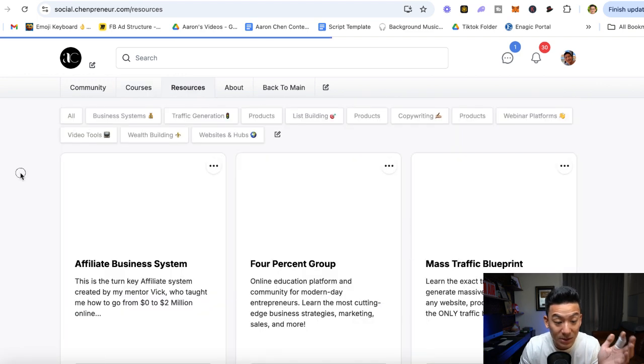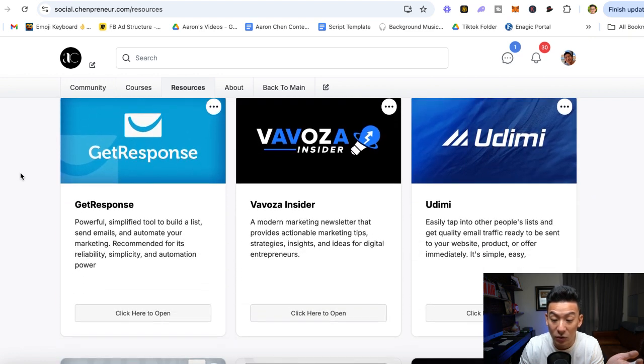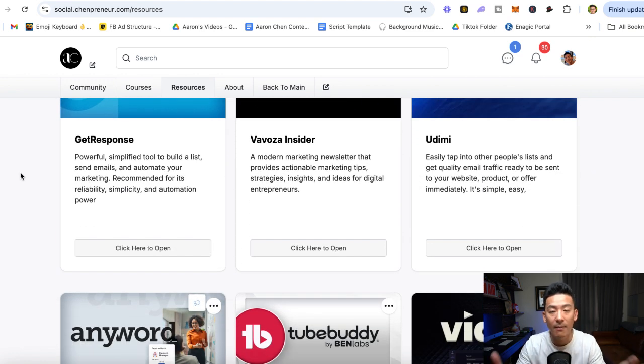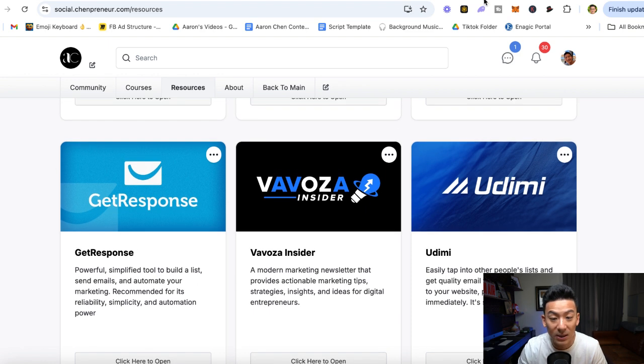I could have a resources section, right, that gives them access to different types of resources, different tools that they can use, and these could either be my own tools that I coded myself. I've got developers, or it could be an affiliate product and you can make commissions from this. Okay, so lots of different things that you can do, right? So I can also build individual pages if I wanted to, right?